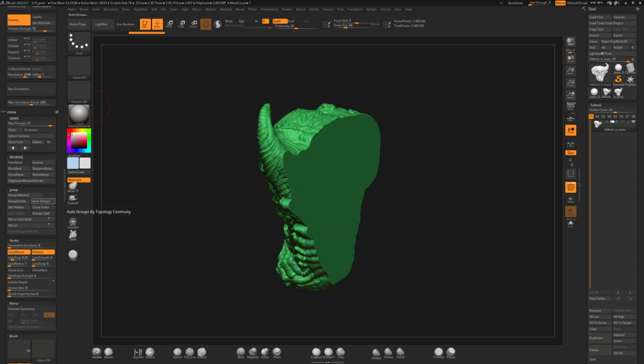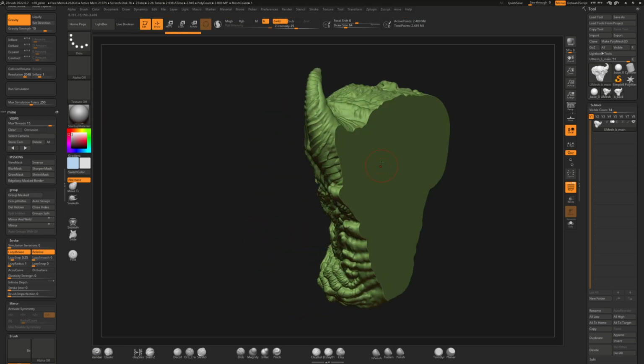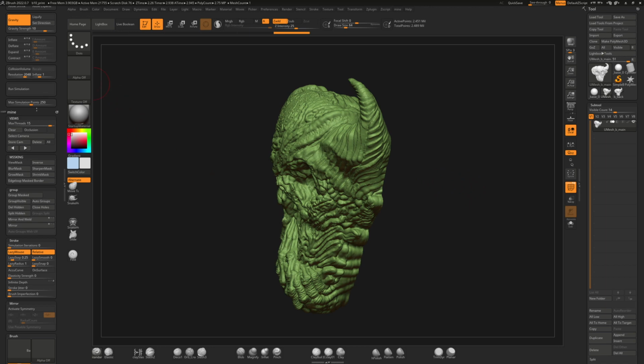And we basically want to delete any floating islands or groups on the mesh. So do your auto groups and then select your main one. And then invert your selection. So this stuff we want to delete because your printer is going to spaz out. So we want to delete hidden. And then what we want to do is do a close holes.